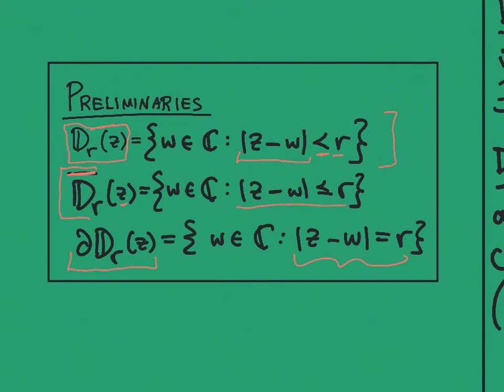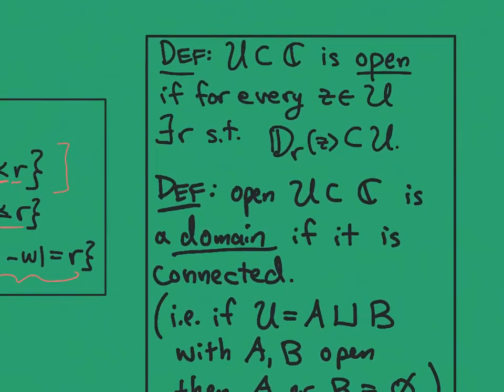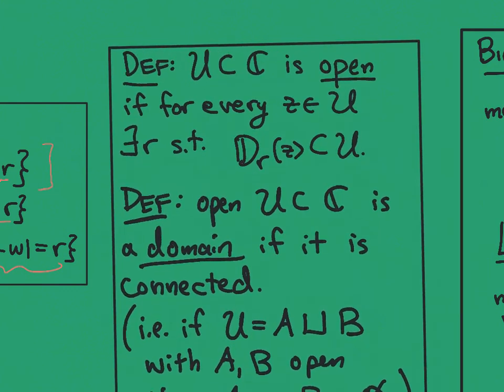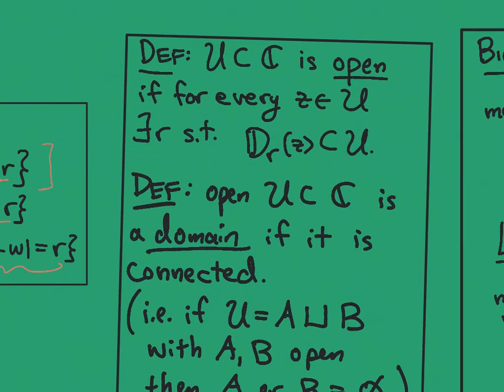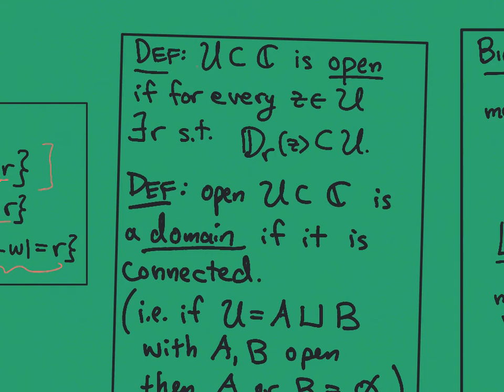Now the functions we typically consider will be defined on open sets, so let's quickly review open sets and domains and so forth. A subset U of the plane is open if for every point z in U there exists a disk centered at z fully contained in U. So that's the standard definition of being open in the plane. It just means around every point you can put a disk around it that stays in the set. So it means you're far away from the boundary in a certain sense.